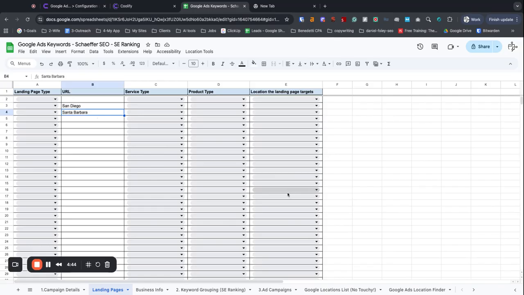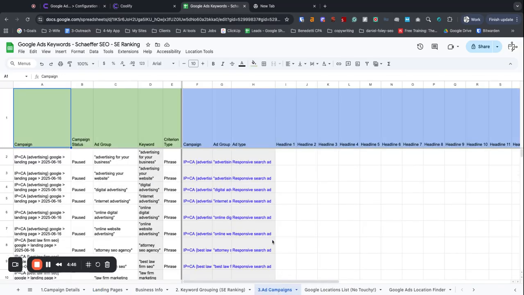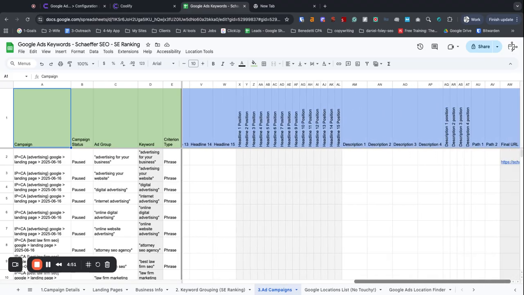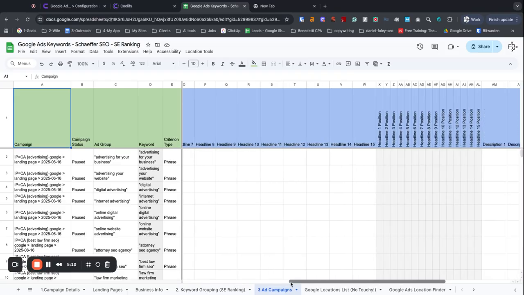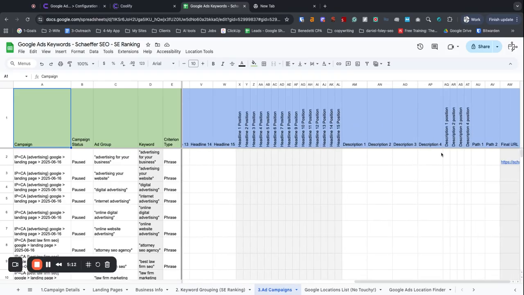The reason is because over in the ad campaigns, I want an AI to be able to look at this keyword information and look at the landing page and all that and be able to judge, okay, this is the landing page I should assign to this. And also just be able to fill out the other information. So just giving it as much information as it needs to basically do a lot of the heavy lifting for this. And it's not too complicated.